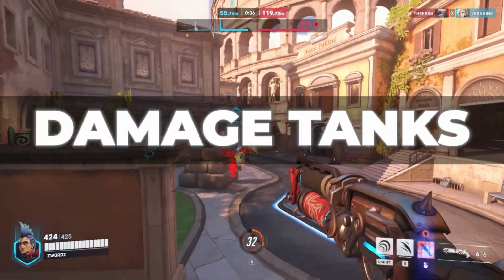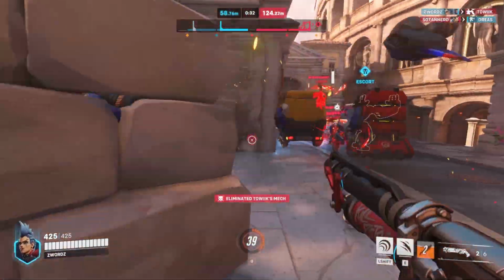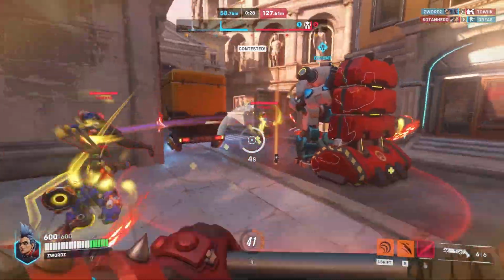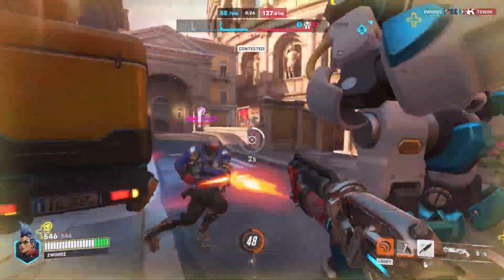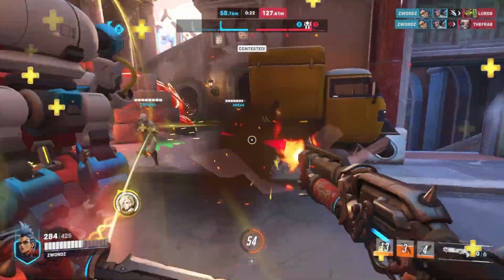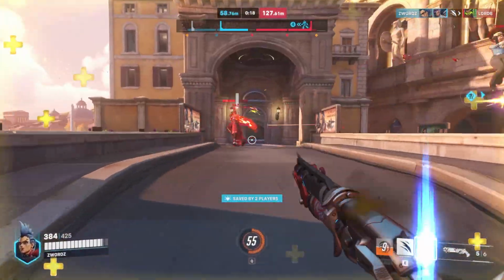Then we have damage tanks. These are tank heroes that can output a ton of damage while also having abilities to help keep them alive longer. These heroes generally take more damage than other tanks due to how exposed they are, but make up for that in damage, helping DPS take out who they need to. I consider Zarya, Junker Queen, Roadhog, and Orisa all damage tanks.